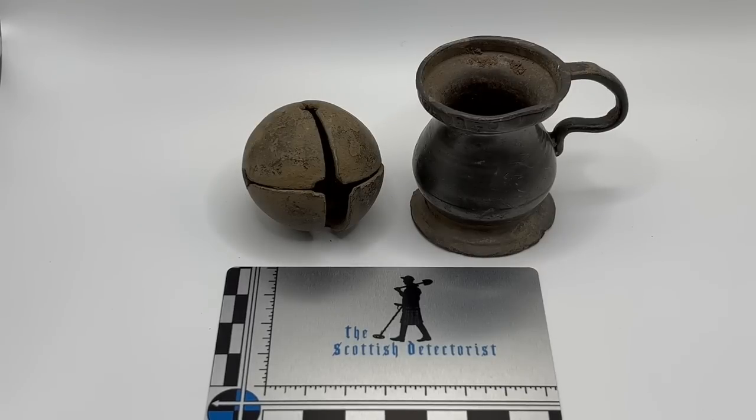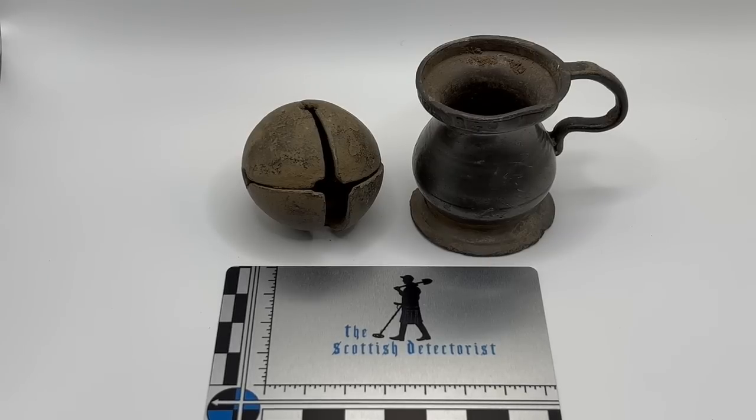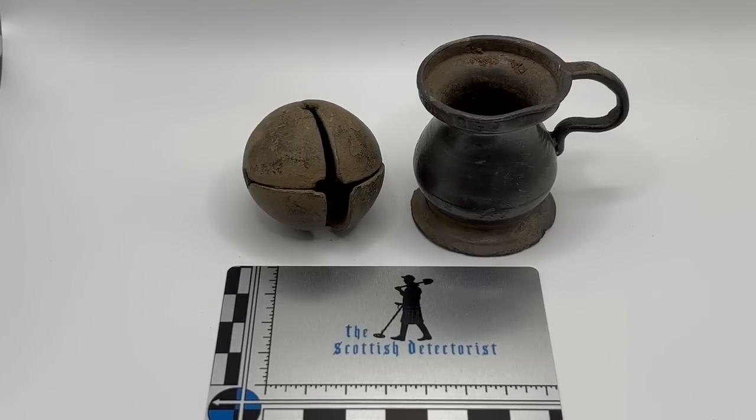Well, I'm not quite sure how this is going to work out, but I thought I'd give it a go because I've invested in a little light box in the hope that you get a better view of the finds when I get back home. Now, I never clean my finds with water. I just give them a light brush. That's just the way that I do it because I don't want to damage or remove any of the surface. And I've just left them really as they were.